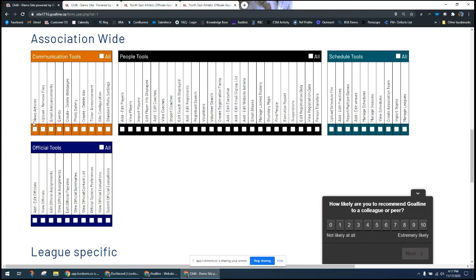So the permissions we can specifically grant out are going to be the ability to create a news article, the ability to upload or remove files. So these aren't necessarily just using images in line. If I have permission to create a web page, for example, I'm able to upload images as part of creating a web page, but unless I have this permission, I'm not able to upload a file to the system so that someone else would be able to link to that file or download that file. So that is its own specific permission.